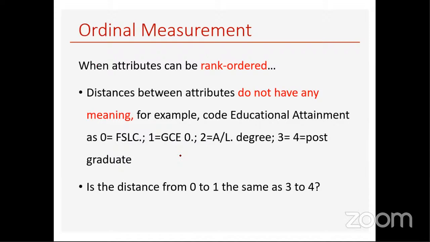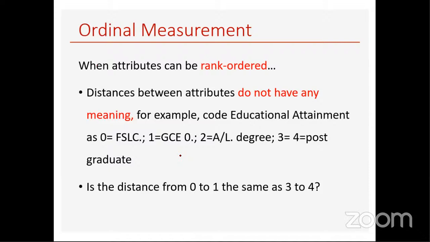Once you've understood, there are 3 questions that we always ask. Do we have any possibility of giving an order? If there's an order, yes or no. Can we have equal distances between each variable? Say yes or no. Do we have the significance of an absolute value? Yes or no. Now, let's take, for instance, the attributes of a variable which we can rank.